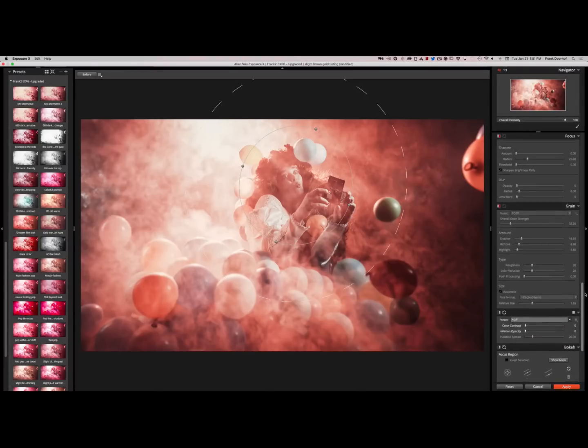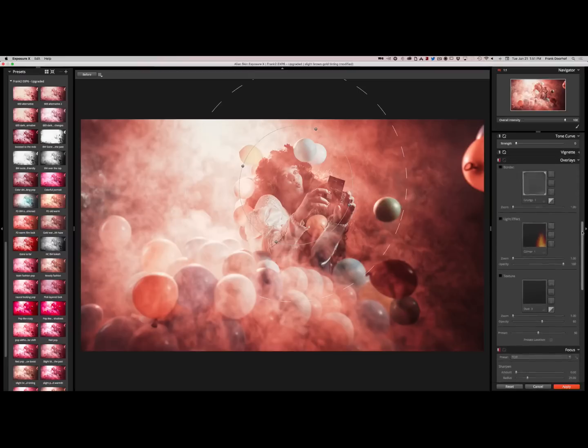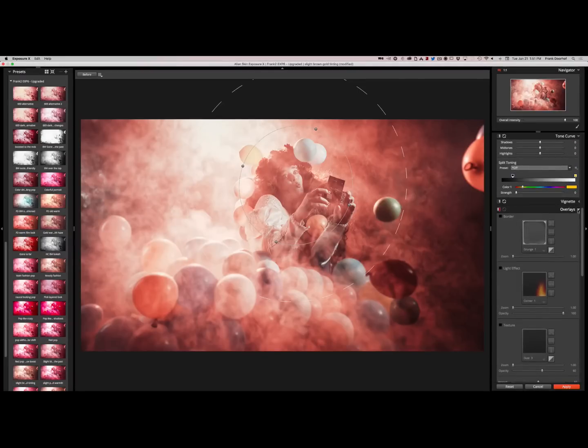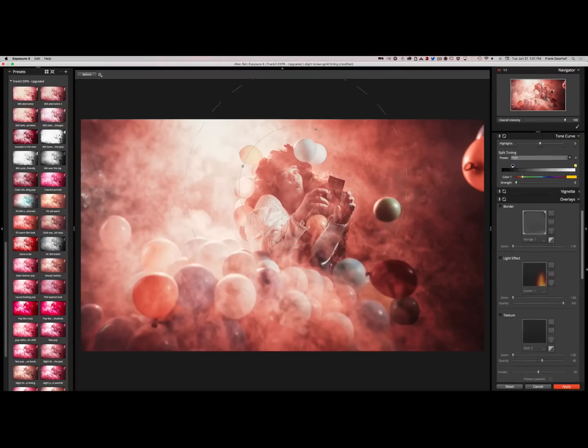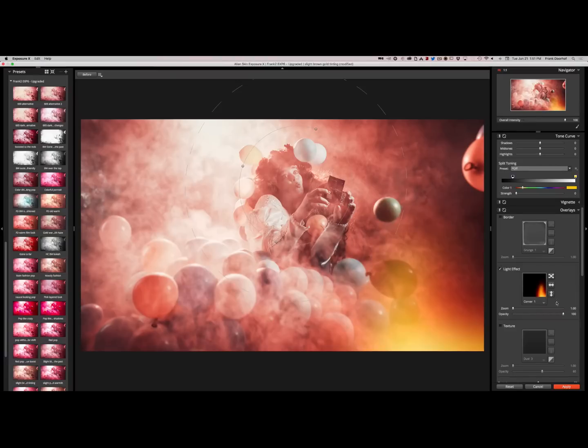Now, one of the things that I normally won't do that much is add special effects like the overlays. Actually, I always tell people I skip that part because I don't think it's very interesting. I always call it Instagramming your images. But sometimes an image just screams for that effect. So let's see what we can do here. Just engage and make sure that everything is off. So no texture, nothing. And go to lighting effect.